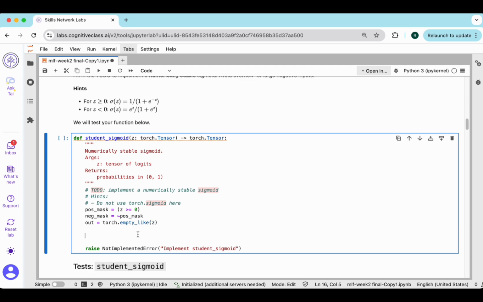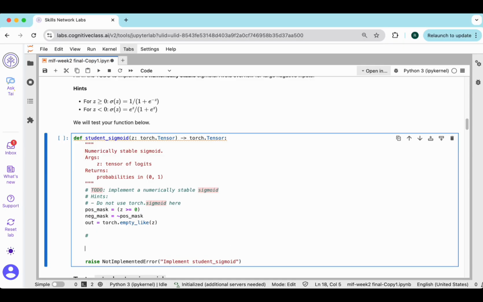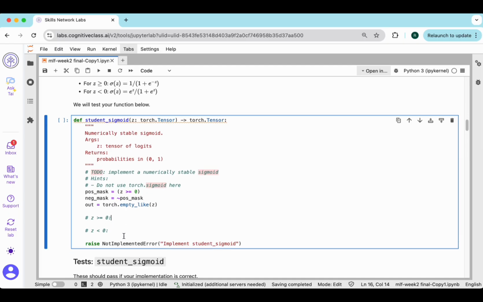And now the two cases that I mentioned earlier, which is when Z is greater than or equal to 0, and when Z is less than 0, I want to clearly define them. I want to comment these sections so you have an understanding of what part of the code belongs to which case.